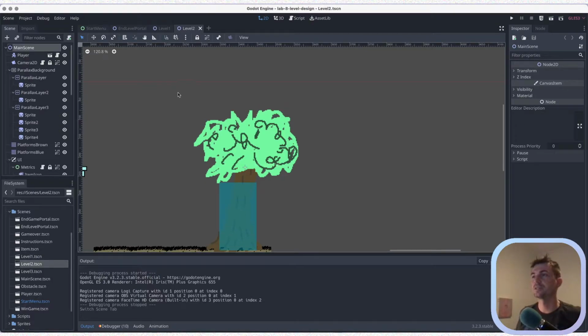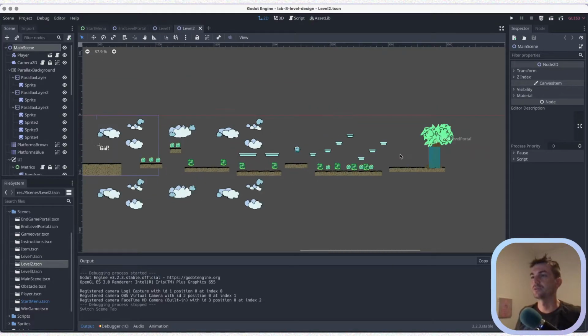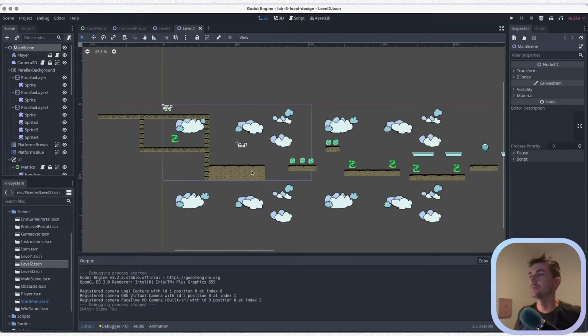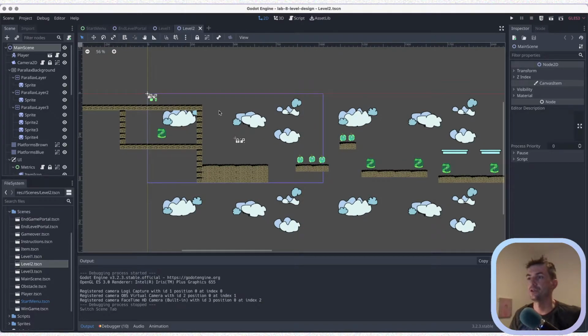I'm not going to spend a ton of time on this because it wouldn't really be that useful, but I'm just going to do a couple things to give you guys a couple ideas, and that'll be it. You guys can work on your own levels. But one thing we do want to remember from our lecture about level design is the principle that your level should be different enough that if I refer to a level, you'll know what I'm talking about. So we want to think of ways to make the levels different enough that any player would know the difference between all the levels.